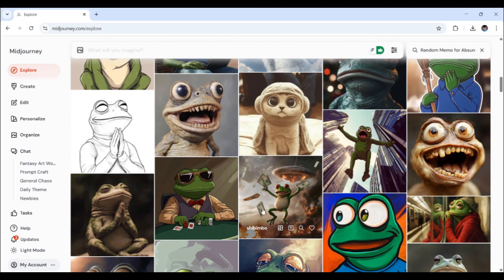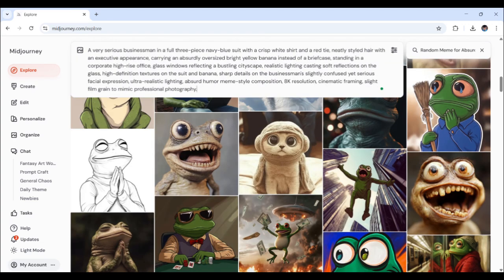So, for instance, through my prompt, I want to take something as mundane as a very serious businessman as the subject, and completely flip the script by giving him the most illogical object to carry.